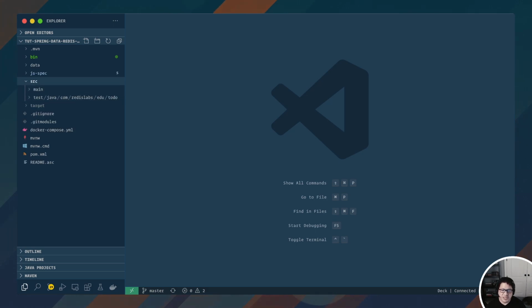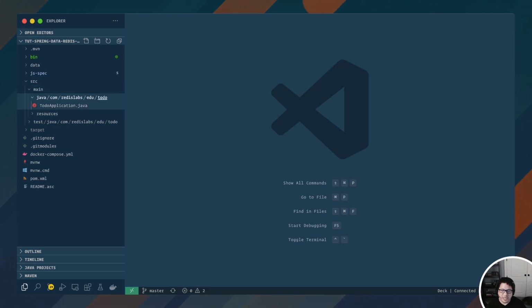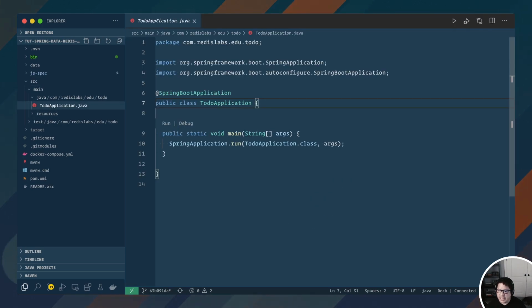So we have a source main Java. Under that, we have a to-do application. Let's take a quick look at that. As you can see, it's a bare bones Spring Boot application. We have the @SpringBootApplication annotation on our class ToDoApplication and a single main method to basically launch the whole thing.